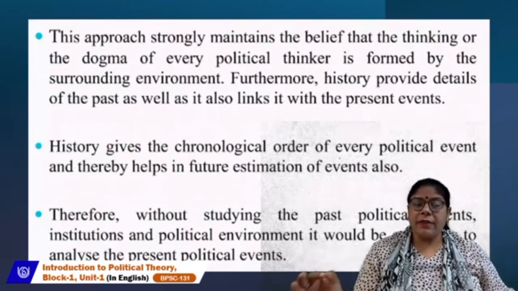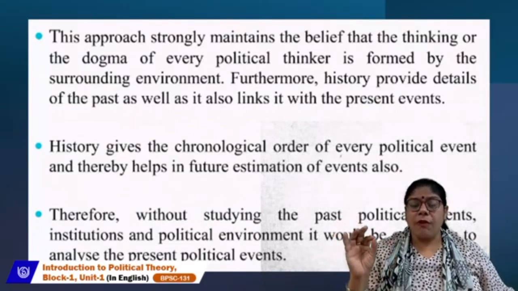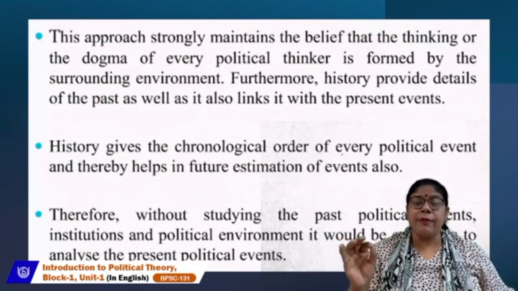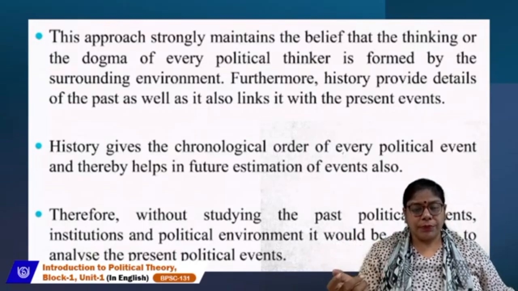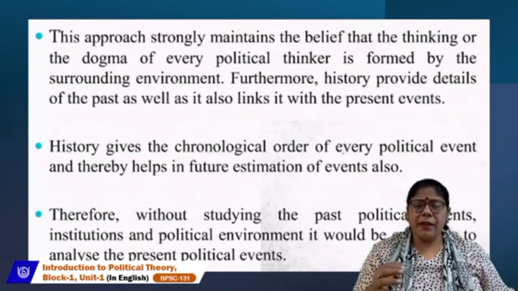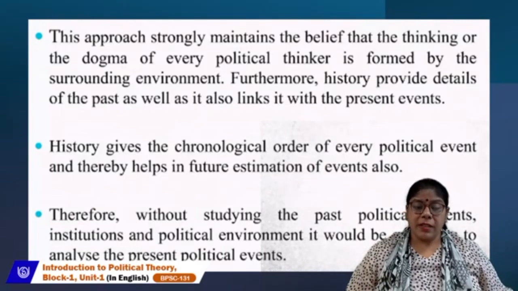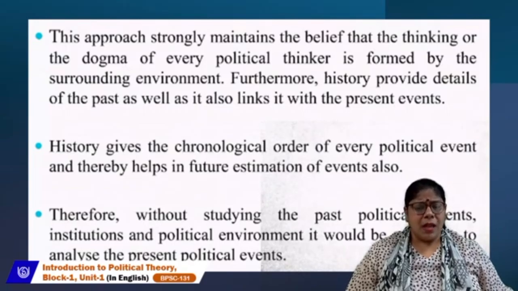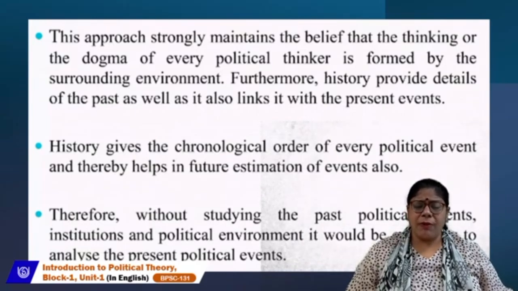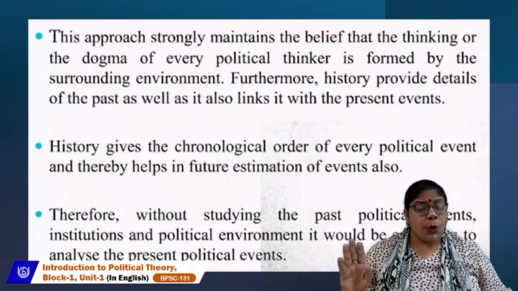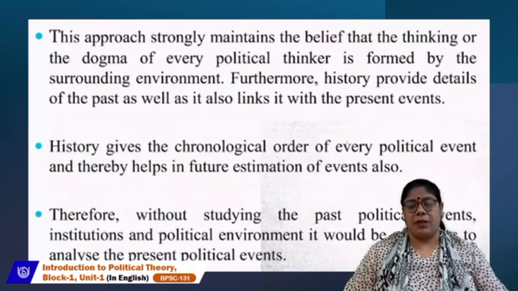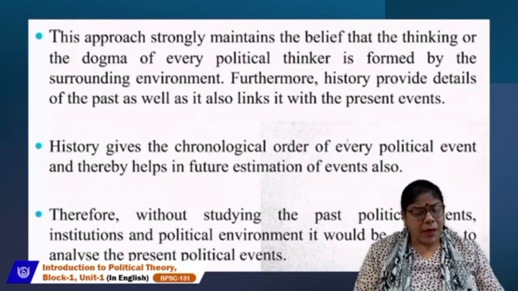So history gives the chronological order of every political event, thereby helping in future estimation of events also. So when we get an order of every political event, we can estimate our future, we can predict some of the future also. Therefore, without studying past political events, institutions, and political environment, it would be difficult to analyze present political events. We cannot analyze the present political events if we don't know about the history of these events. So it is a very important approach in political science.